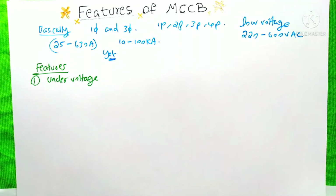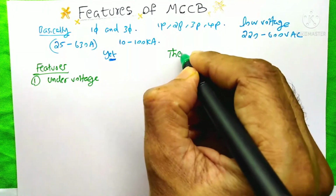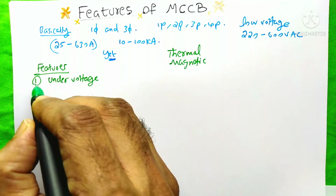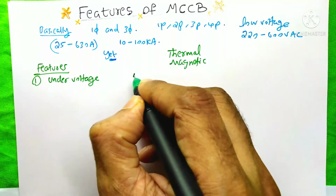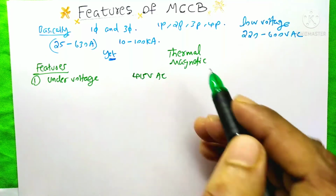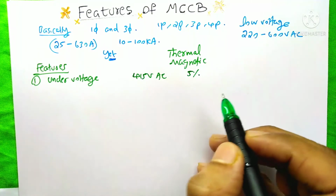In an MCCB, thermal tripping and magnetic tripping are the basic functions. Beyond that, some extra features are available. The first one is the under voltage function. Suppose our system is a three-phase system of about 415 volts AC. Then generally we set a 5% tolerance for the under and over voltages.